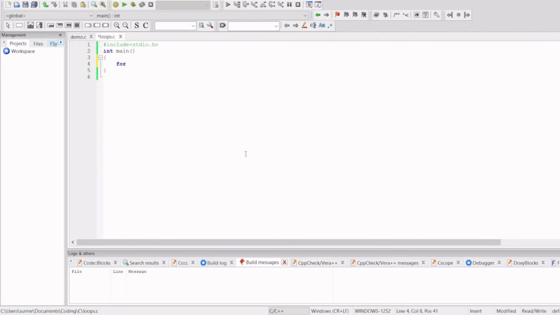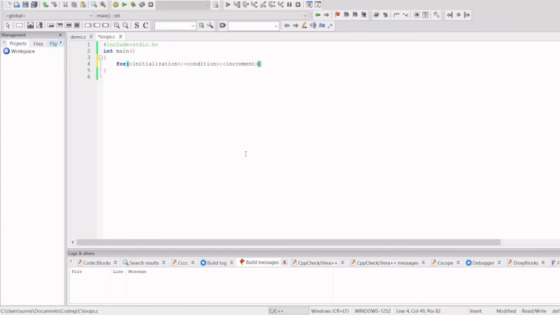So, in for loop, we start with for, then open brackets. The first is initialization. So initialization means where you want your loop to start from. Then semicolon. Then there is a condition, which is a condition for how long you want the loop to run, and then increment.